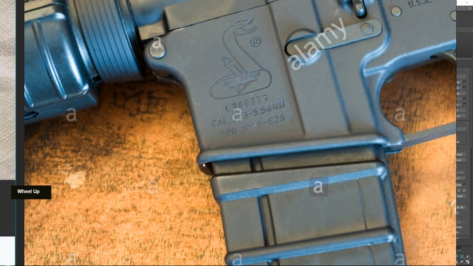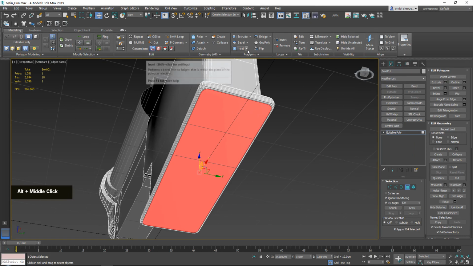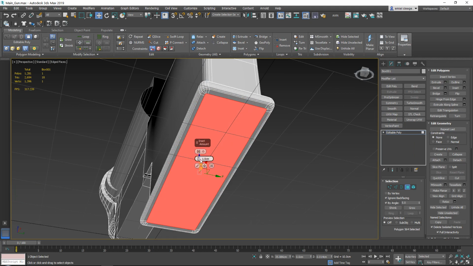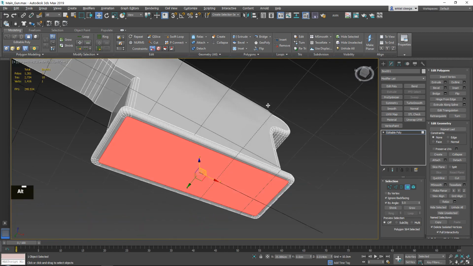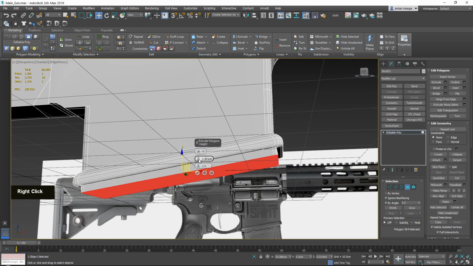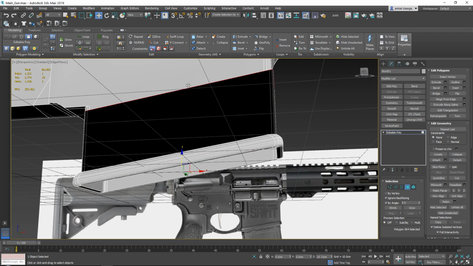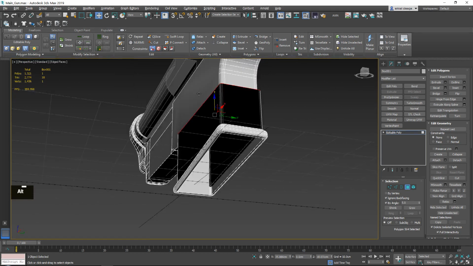But let's not forget a very important thing is that we need to inset this, which I believe it is already. Now, it's not as inset as I want it to be, so I'm going to just inset it. Sorry if I say insert. Some programs call it insert, other ones call it inset. So let's just go ahead and inset this from 3ds Max. And then just do a Shift E, and I'm just going to leave the Shift E, so I extrude this at nothing. And then I'm moving it up. And then I'm just scaling it. Oh, set this back to view. Scaling it flat, like you can see over here.